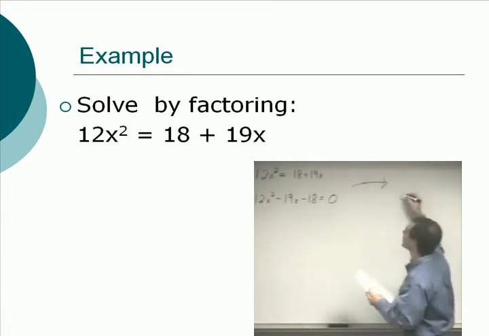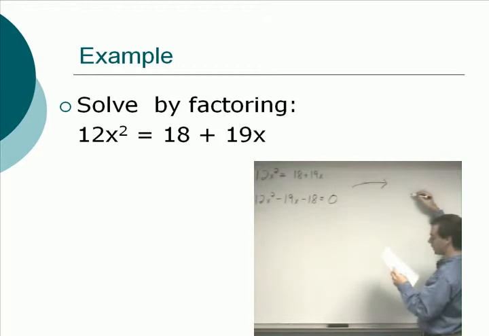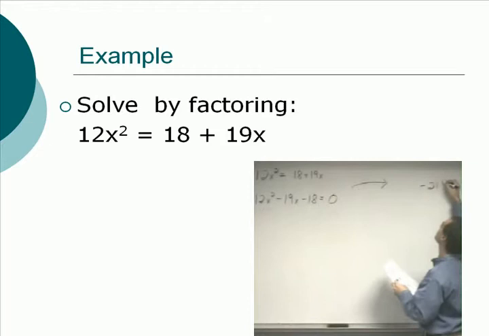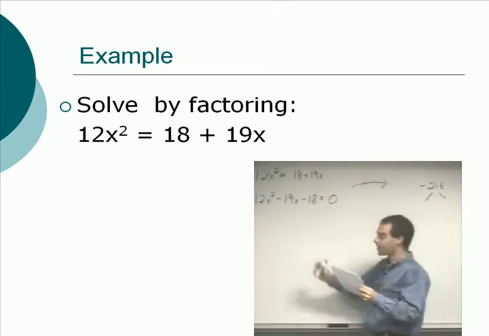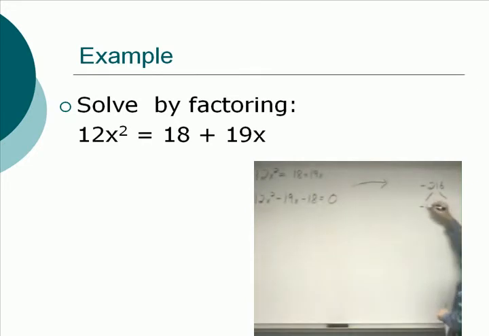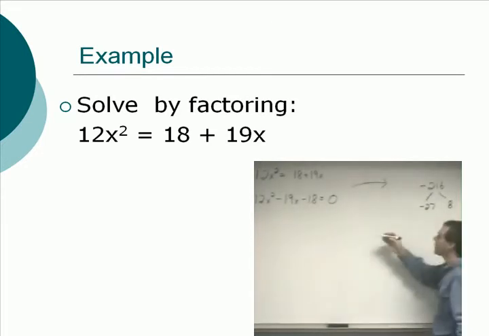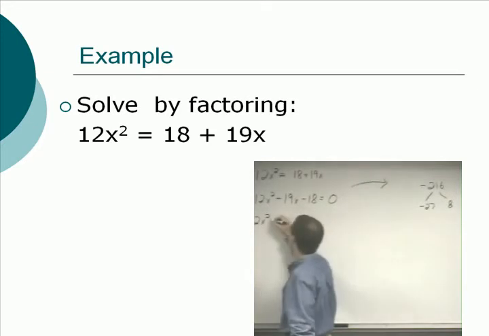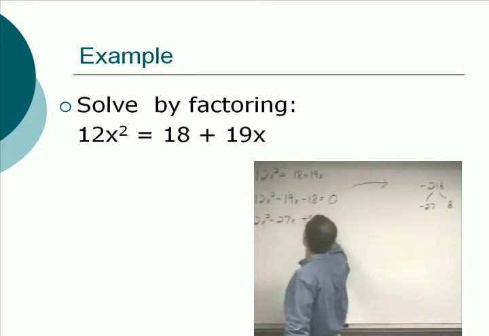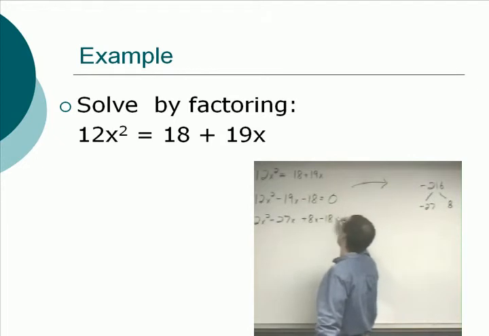That's right. It turns out that would factor. Oh, let's just do it. 12 times -18 is -216. Now, what are two factors of -216 that add up to -19? They probably jump right off the page at you. They are -27 and 8. Okay? Well, anyway, based on that fact, we can then split this thing up and say 12x squared minus 27x plus 8x minus 18 equals 0.